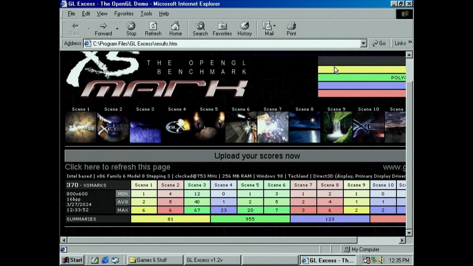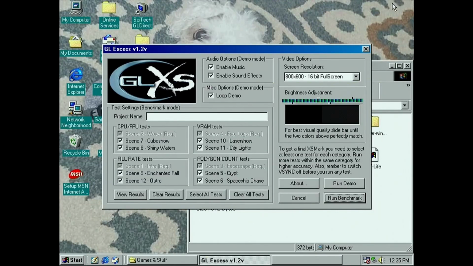So I would say that's a partial success, and so far that means that despite my doubts about this wrapper, outside of Minecraft, which it does not render anything for, this is actually probably one of the more successful OpenGL 2 Direct 3D wrappers that I've tested so far. I know for sure that it pretty much beats out anything relating to GL Direct. So, yeah. Also, we got a little bit of visual corruption here. Look at that. That's not supposed to happen. There we go. Okay, let's just adjust that back to what it was.